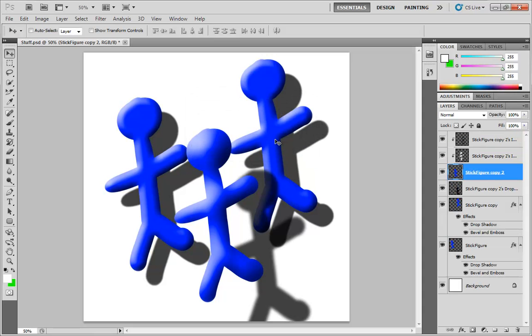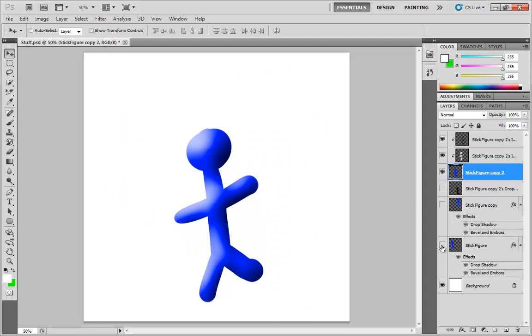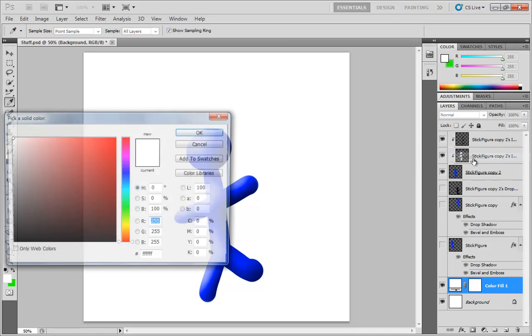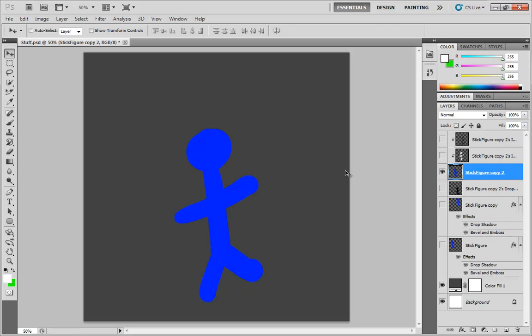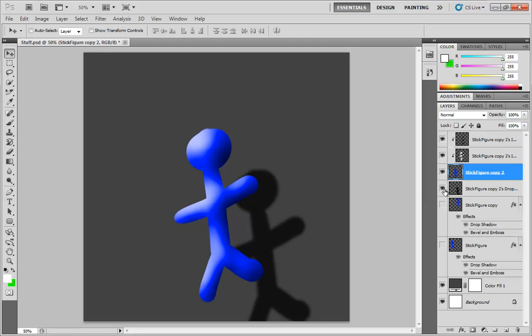This warns that some aspects of the effects cannot be reproduced with layers, and click OK. What this has done is try to reproduce the effect of our layer out of pixels. So we lost our drop shadow because that apparently can't be done. I'm going to darken up the background, so I'll jump down to the background layer, go to solid color, and choose a dark shade of gray. What we've ended up with is a blue stick figure, just like our original, and if we turn off these layers you can see that. Then we've applied a blobby white mask to the top to simulate the shine of our bevel and emboss, and another from underneath to show off the shading. But our drop shadow, which is available down here, is kind of hiding underneath.